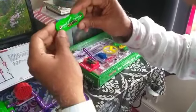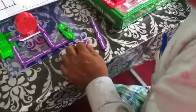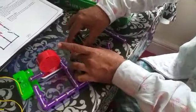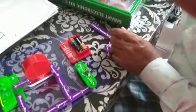Now I will connect the switch. This is the switch, off and on. I will just put it here directly, and then this is falling down, so I will raise the height with another button. Yes, this button is there. I'll use this one so that it raises the height. They are all at one level. Okay. Now I have to connect the battery pack. I will use the battery pack here, and now I have to connect this one.